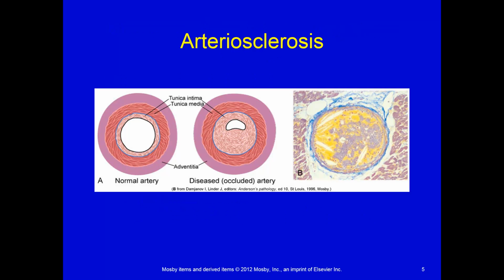Okay. And here's some good visuals of that. So here's a normal artery. You see this nice open diameter of this artery. You can imagine how well blood is flowing through here. Here you see this disease-occluded artery. Look at how small this opening is for blood to get through, as opposed to this, right? We're seeing major blockage and impedance, like I said before, of blood flow to those distal tissues. Whatever tissue is distal to that is going to start to look ischemic.